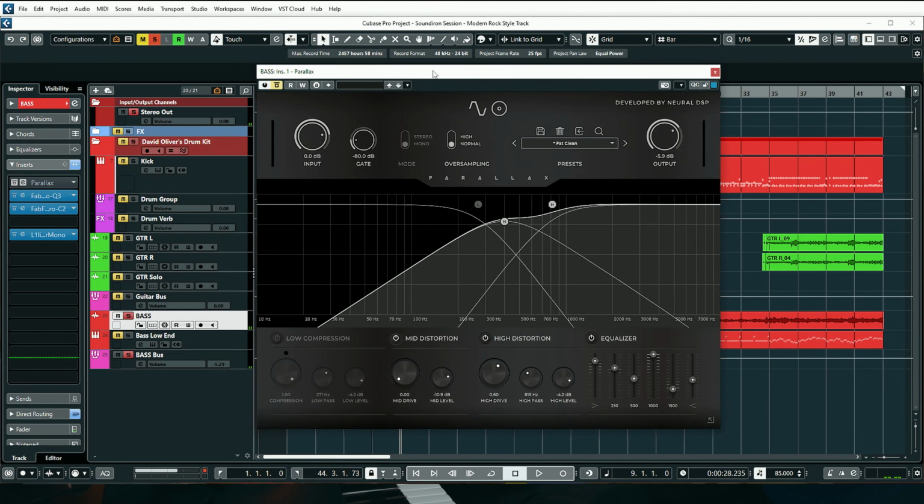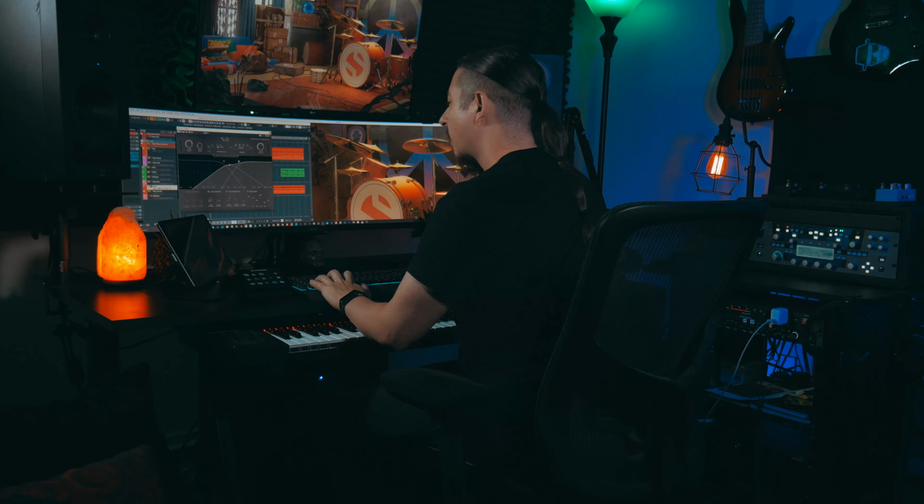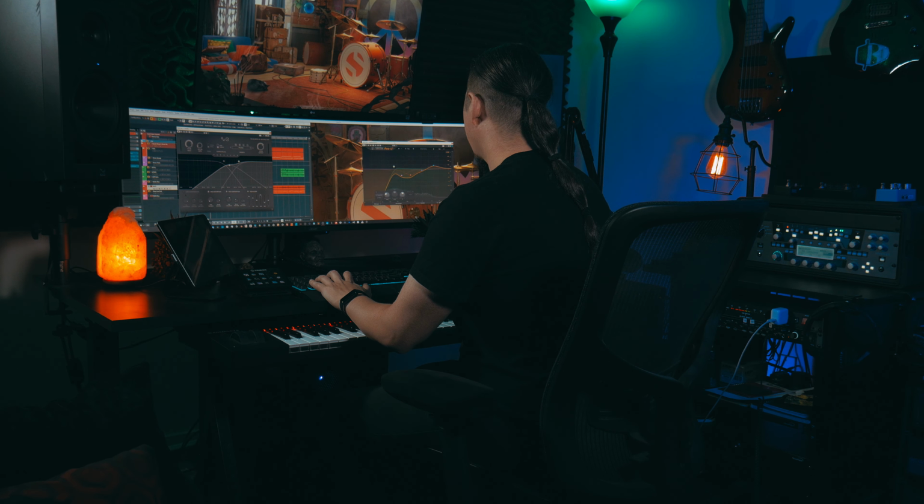And then I'm using this Parallax plugin from Neural DSP as well. Neural DSP makes great plugins for amp simulators, so I generally reach for these when I'm not recording with either a real amp or the Kemper. So if we turn this on, you see it's got that nasty sort of high-end bark to it. It's got a lot of grit on the top end. And if you notice, it sounds a little thin. The reason for that is because what I ended up doing is I split the bass.